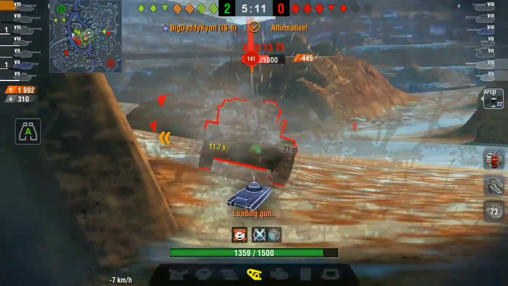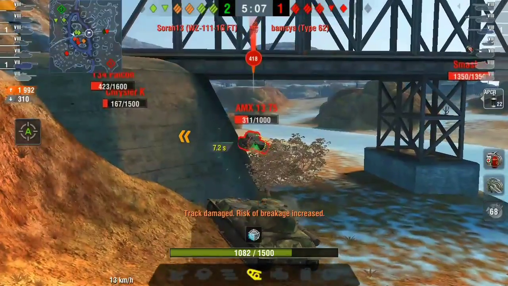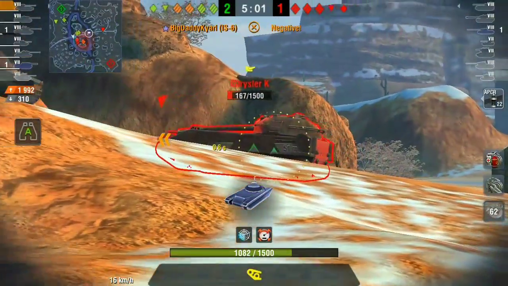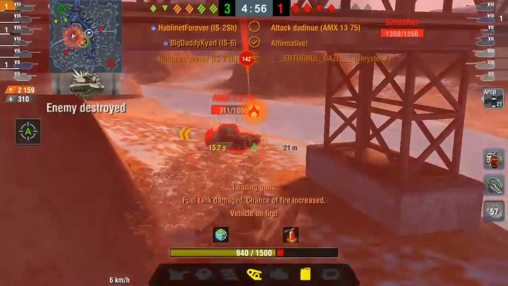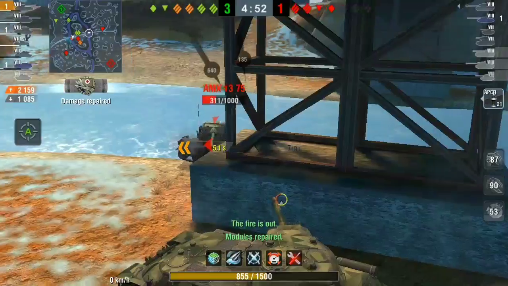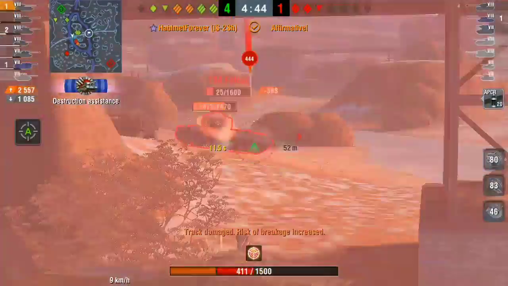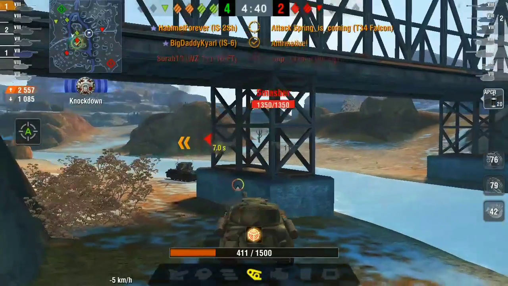lower glacis. This is an AMX-13 75, he's firing normal AP, everything is going through. It's perfectly fine. No issues whatsoever. That's why you should hide it at all costs. That's a Chrysler K down, and I think the AMX-13 is going for another round. Yeah, this time he even lights me on fire. Then I bounce a Smasher for no reason. Yeah. BDK finishes off the AMX, and right now he's probably having a bit of trouble with the T-34 Falcon.